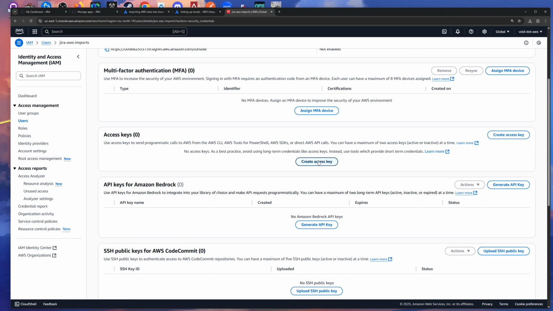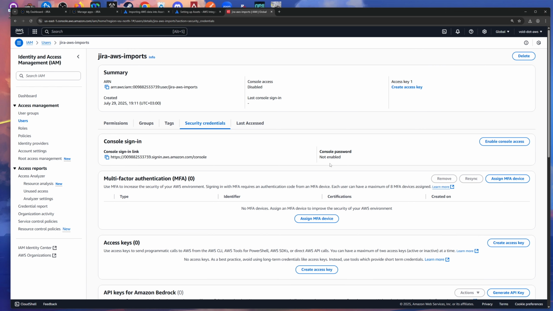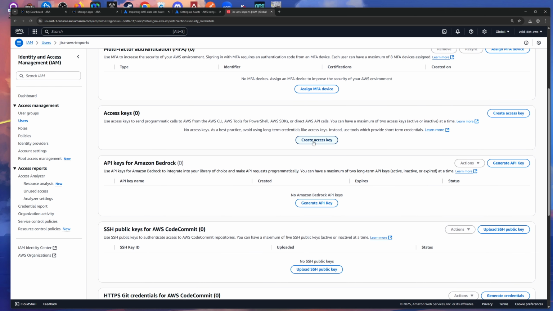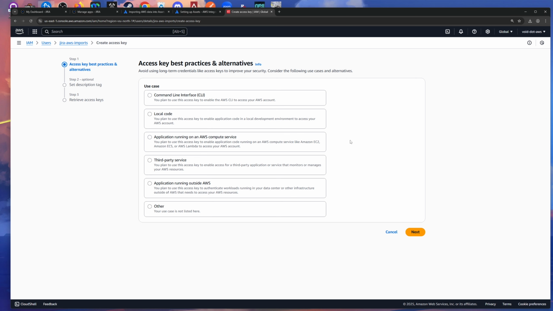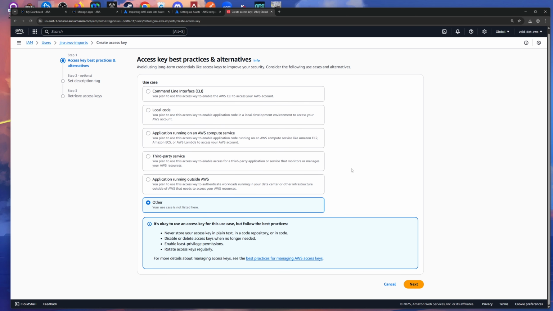So what we need to do here is create this access key inside this user that we have already created. You have this button, create access key. You just press on it. And now I choose other, because our case is not listed here.